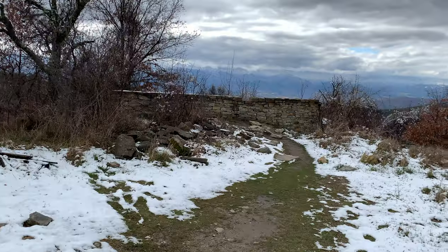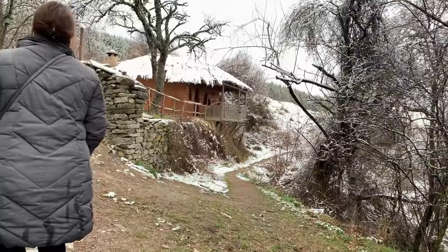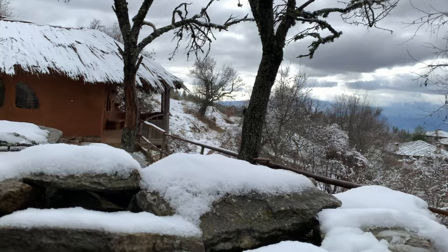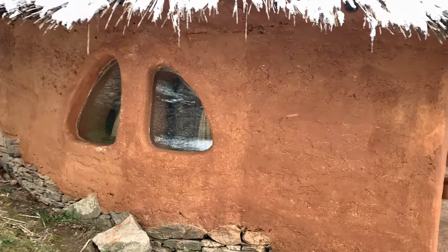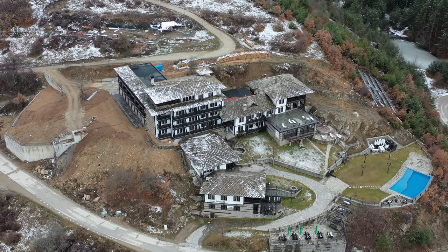At the top of the village there is a beautifully made clay house. It has a magical feel about it, almost like the hobbit houses of The Lord of the Rings. This place is possible to rent for as little as 55 euros a night. There are many other guest houses around in Leshten as well.